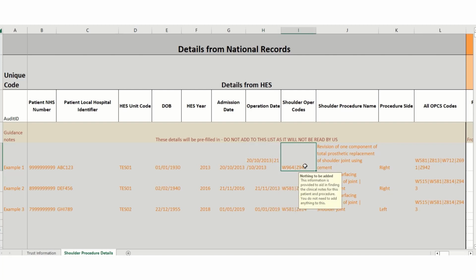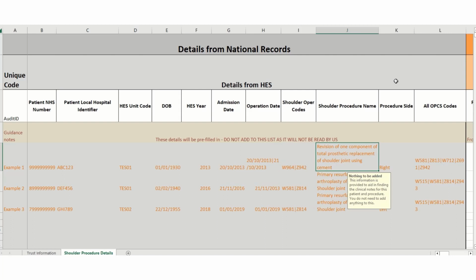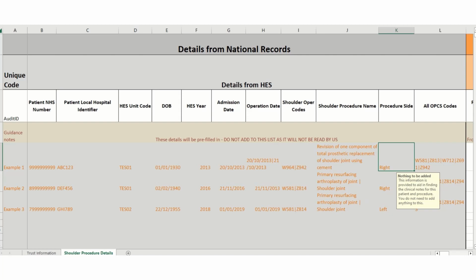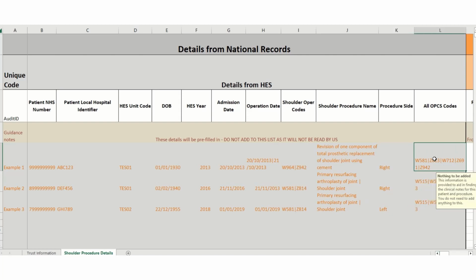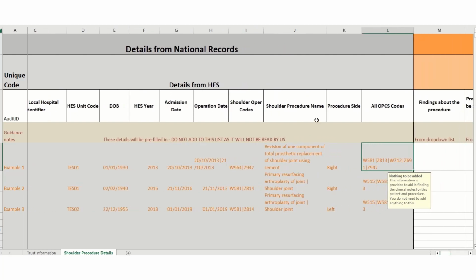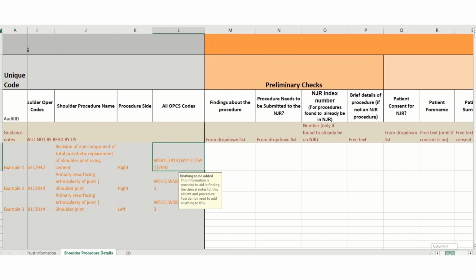These are the codes that helped us to identify that this was a shoulder code, and this is what that code relates to, what procedure type it is, and the procedure side. I've listed here all the OPCS codes in case that's of any use to you. It's not going to be isolated just to the shoulder codes. If you don't find that useful, that's no problem to just move on from that.